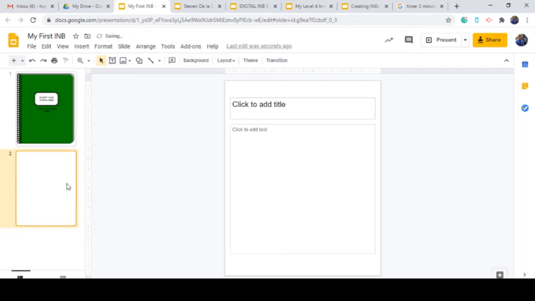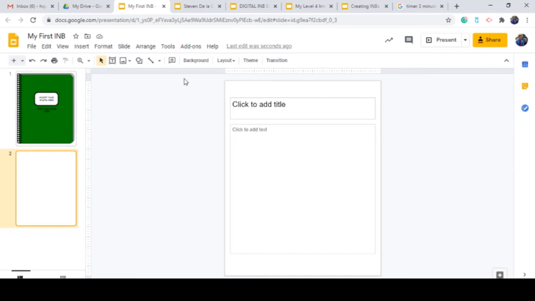Just one slide is fine for now. And what I'm going to do now is create a background for my interactive notebook, and for that I need to decide whether I want lines or grids or squares, right? Because I'm teaching English, I guess I'm going to use lines. That's better. And I'm going to insert a picture that has lines, but this time is going to be a little bit different from the previous one.